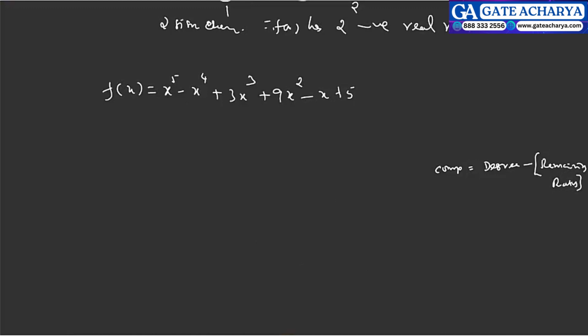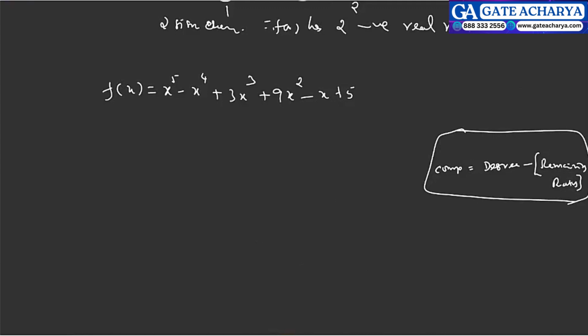So we identify what kind of roots. Actually, the complex roots are obtained from this: the degree minus the remaining. So for complex roots, what is the degree? Say 4 here: 4 minus the sum of the positive roots and negative roots. 2 plus 2 is 4. So 4 minus 4 is 0. There are no complex roots, and 2 roots positive, 2 roots negative. But in the problem, there are 5 roots: positive real roots, negative real roots, complex roots.